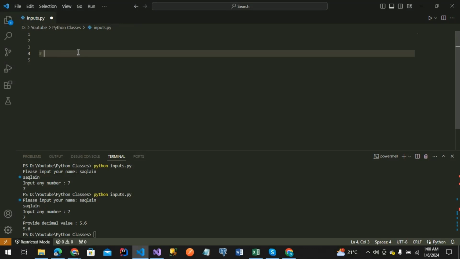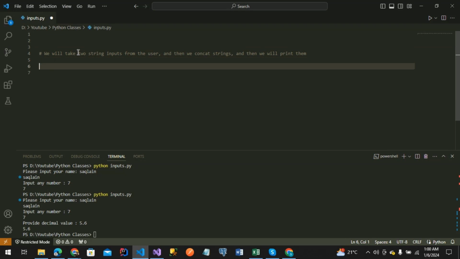For example, we will take two string inputs from the user, and then we concatenate the strings, and then we will print them.